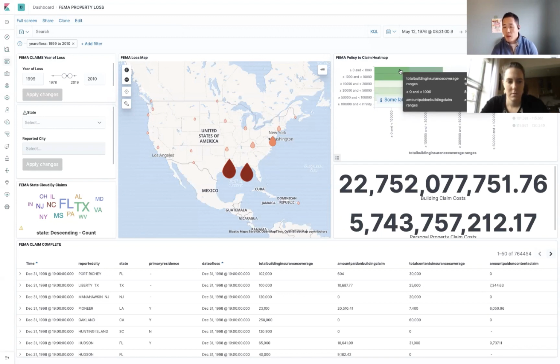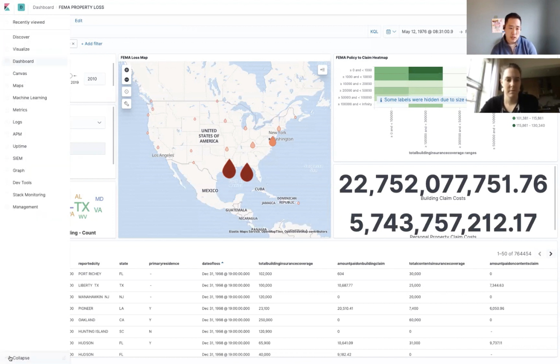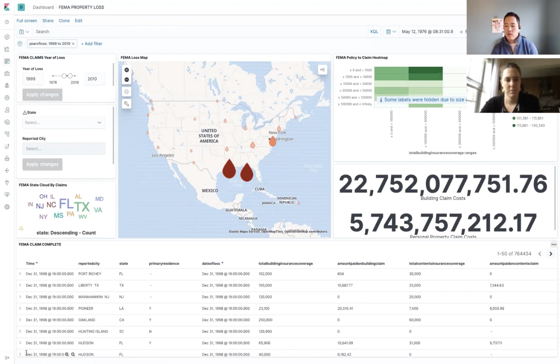Here we have a heat map. And what's really cool here is we've got this map embedded as part of our capabilities as well. So what the maps are, actually, let me expand the sidebar here. We have a map app. The maps app allows us to apply a visual representation of the location of documents that we're storing inside of Elasticsearch. You can layer this with a number of different maps. You can use your own tile map service as you need to as well. But in our case, we're using the standard one that's available by Elastic.